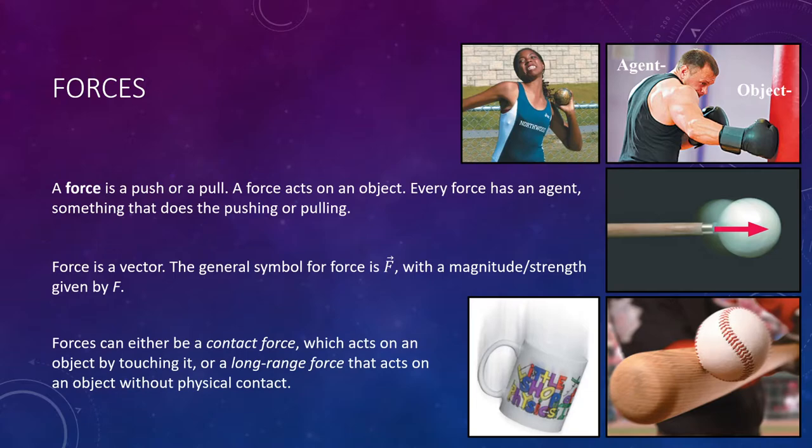We basically consider force to be one of two different categories. We say that forces can be either a contact force, which is when you have the force acting on an object by directly touching it, such as in the bottom right, you see a baseball bat applying a force to a baseball by physical contact. But a little bit more uncommon are long-range forces. These are forces that act on an object without touching it at all. So the common one that we encounter in everyday life is gravity, the acceleration due to gravity. Gravity acts on objects at a distance. If you pick up a pen and hold it in the air and then drop it, nothing's physically there pulling the pen downward. It's just gravity acting from a distance. We consider that to be a long-range force, like you see with the coffee cup in the bottom.